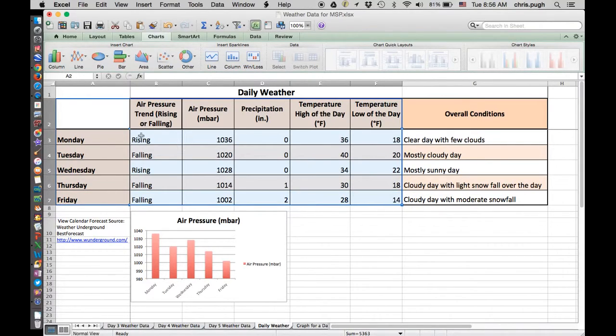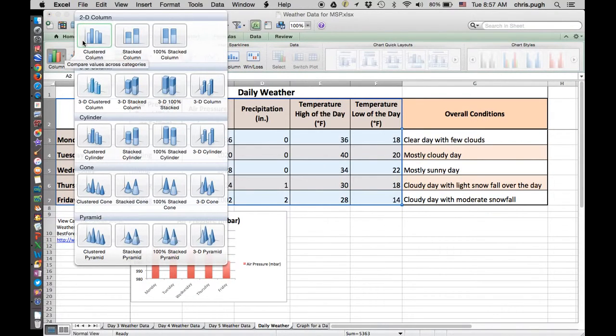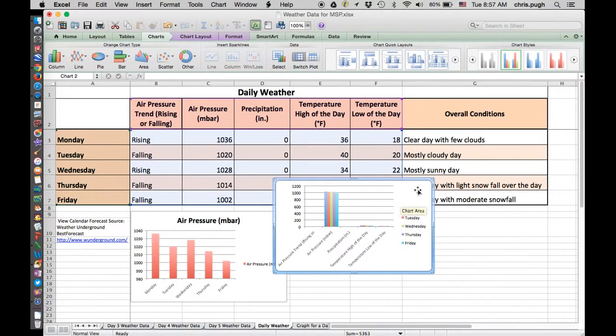Okay, so I selected all of those columns from A2 all the way to F2 and down to row 7, A7 through F7. So this whole square here. Again, I have some anecdotal data, some data I don't want to include because I've already got a bar graph for that one. I don't want to put that in another bar graph with the others. I'm going to click on column, and again, keeping it simple.